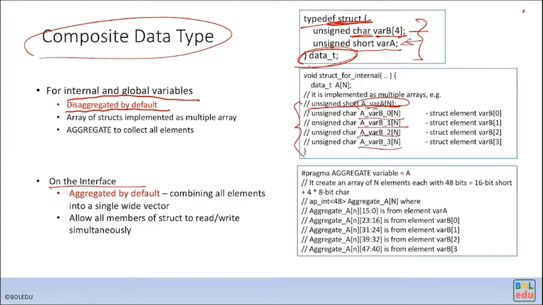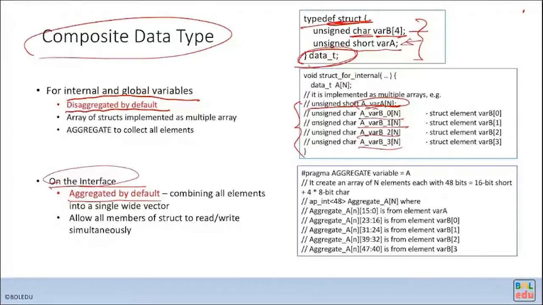You have another 4 arrays corresponding to the 4 elements of variable B. That's disaggregation.